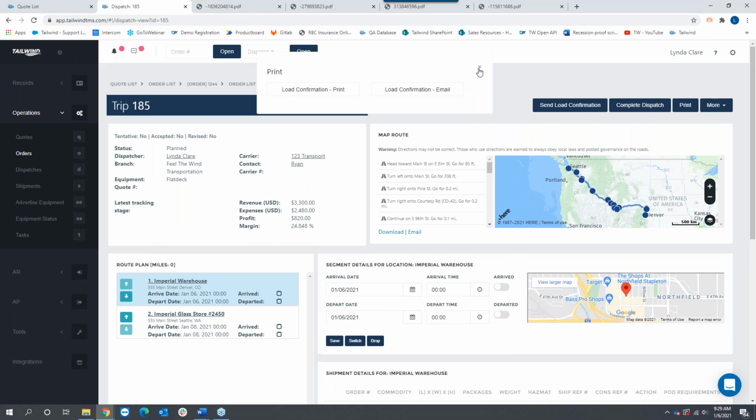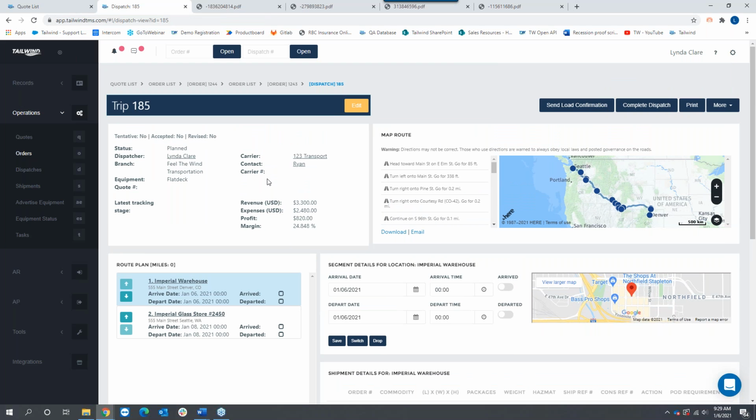Let's talk a little bit more about this dispatch record so I can explain to you what's happening in here. You've got a map route showing where you're going from and to, with the ability to download or email those instructions out to anyone. All of our miles are created by an application called Here.com.